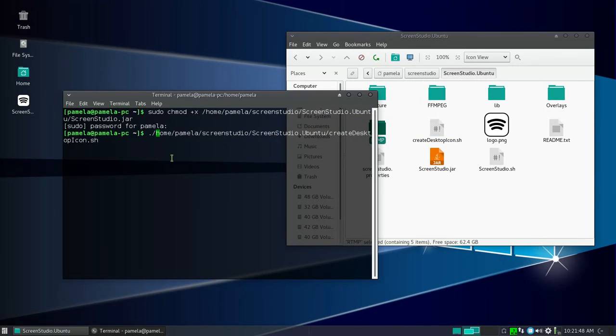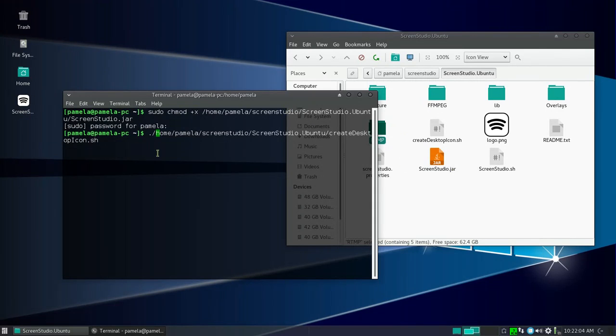And if we ran that, that would put the icon over on the desktop, but I'm not going to do that now because I already have that there. And then once we've done that, we click on the desktop icon.